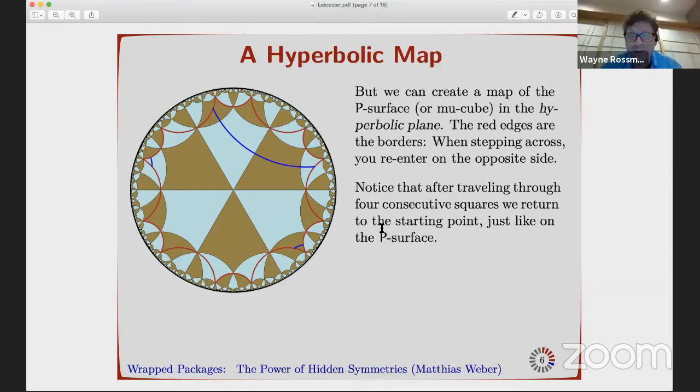Okay, and just two more very brief questions. Are these polygonal approximation algorithms unique, and do people study how quickly they converge? No and yes. So they're not unique. There are other approximations. There are, for the P-surface, for instance, another one that uses hexagons instead of squares, but the squares are a bit easier to visualize. And people do study how they converge.